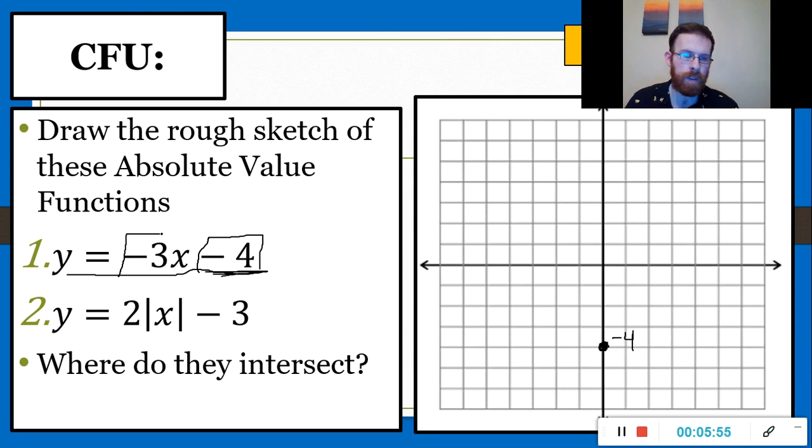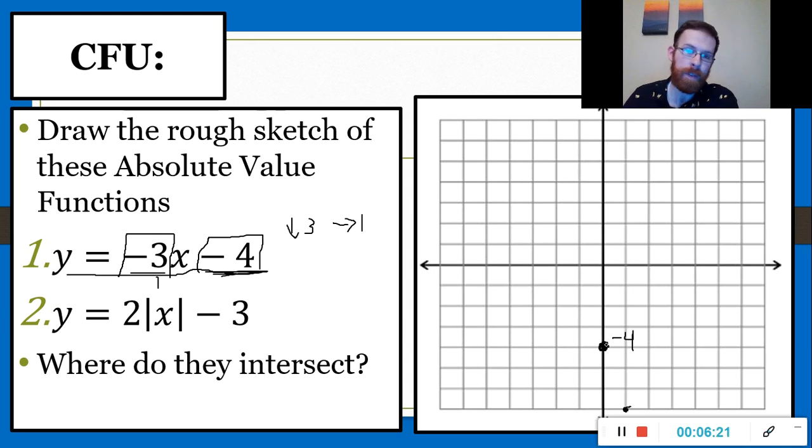Now, I also have a slope of -3x, which means it goes down 3 for every time it goes over 1. Because that's technically a -3 over 1, right? Because if you divide anything by 1, it doesn't change anything. So if I wanted to graph this, I'd go 1, 2, 3, 1. Alright, that's a point there.